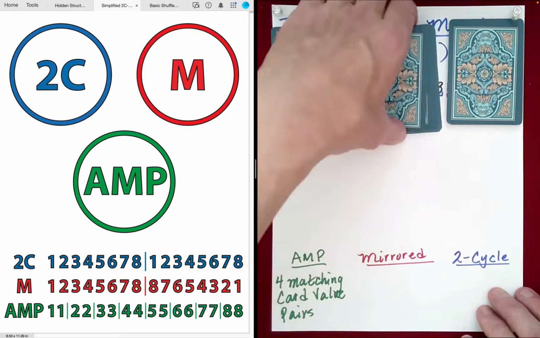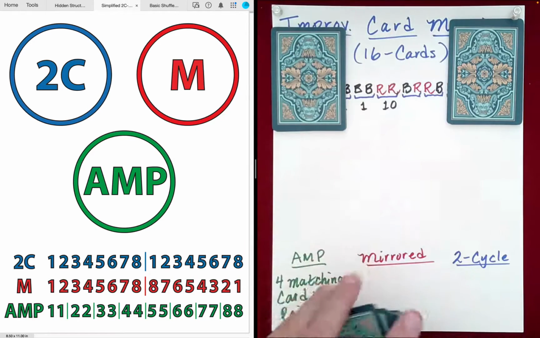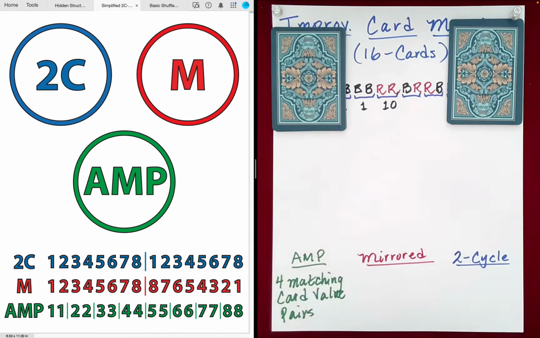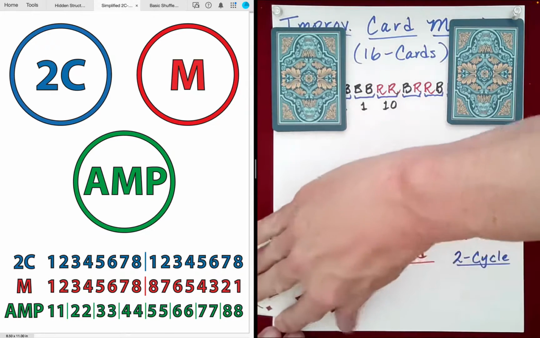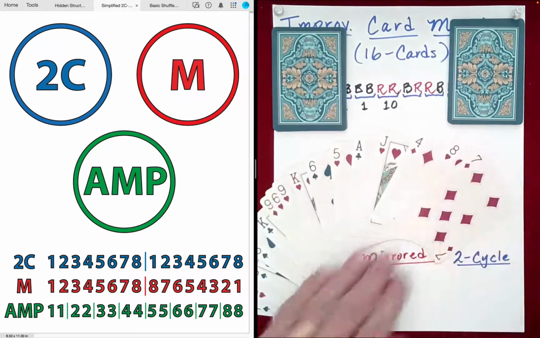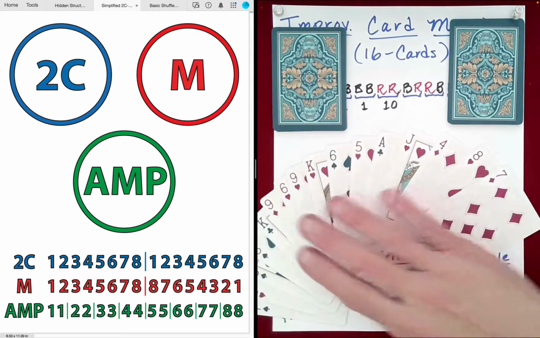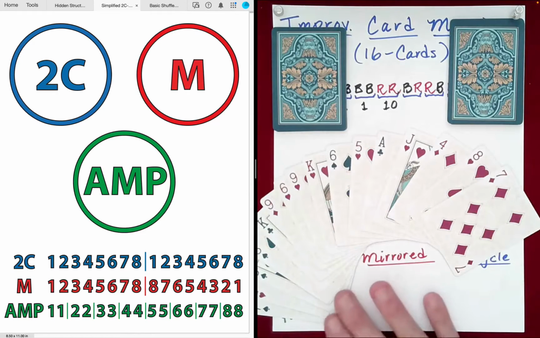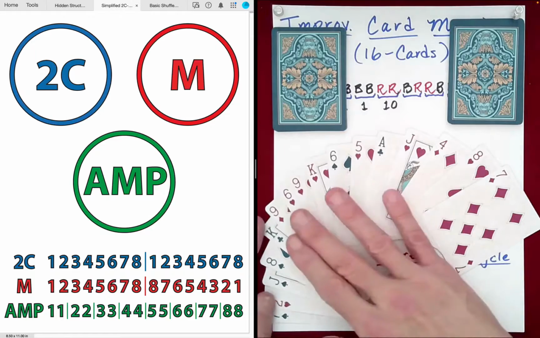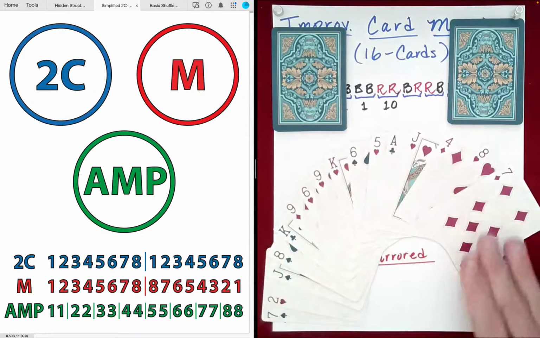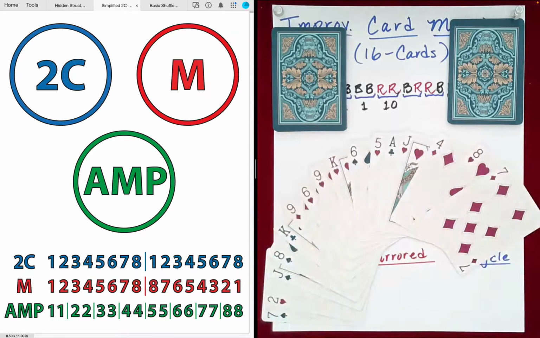Now let's come over here and take a look at this packet. This really is a random packet. Now we're free to look at it as a mirrored or a 2-cycle, because those are the 2 that are left. We'll assume that our AMP is taken here. We've spent that one. That one's already covered. So how are we doing here for a mirrored structure, let's say?